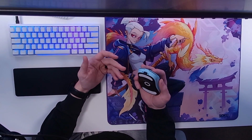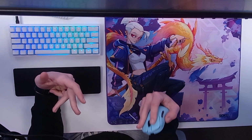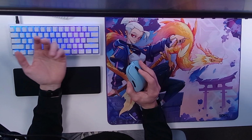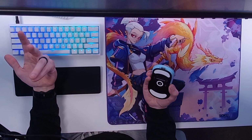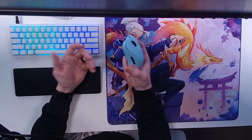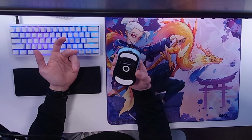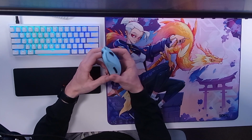The clicks, side buttons, scroll wheel, you know me, I typically talk about the scroll wheel probably more than anybody else, but the scroll wheel, super notchy, has like this little grip feeling to it, so I really enjoy it. And really that comes down to just the battery, which I've been using for a little over a week now, and I don't think I've plugged this in at all.